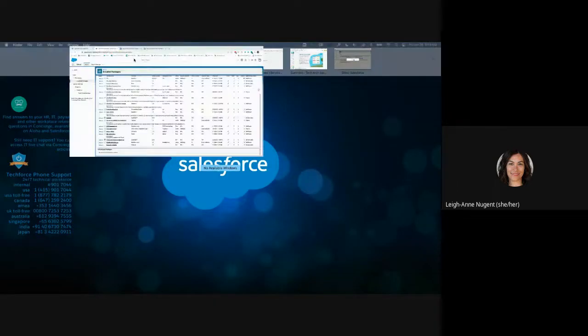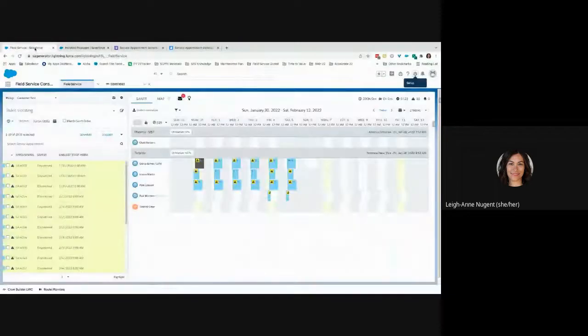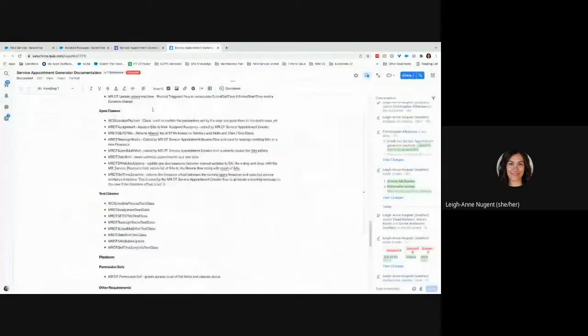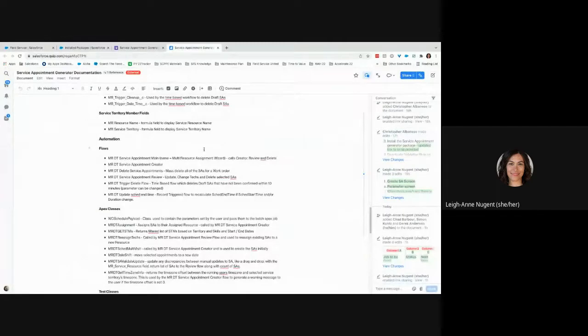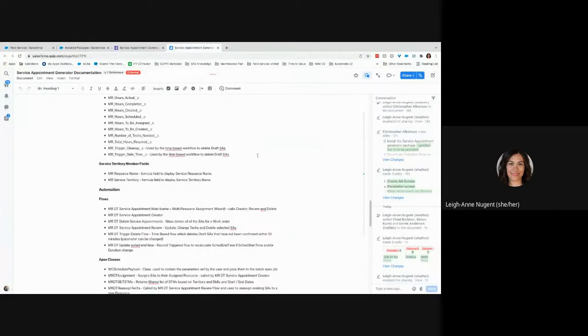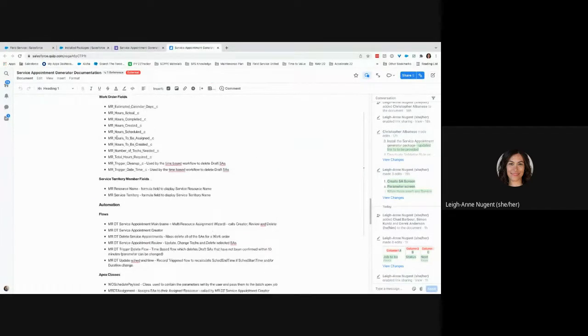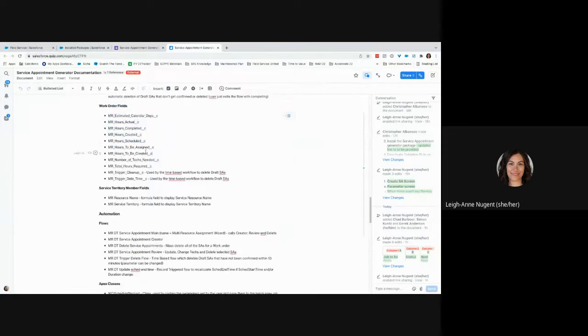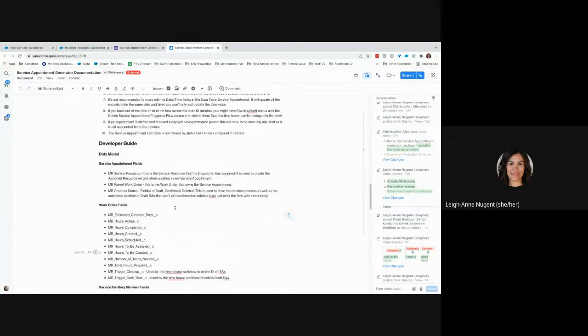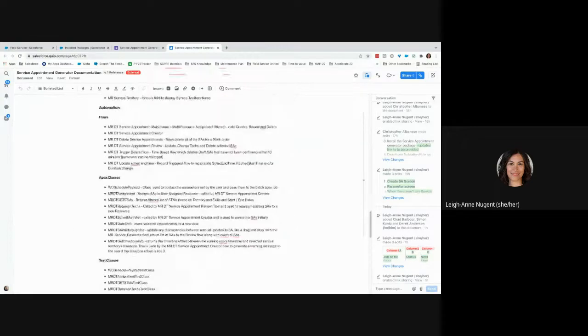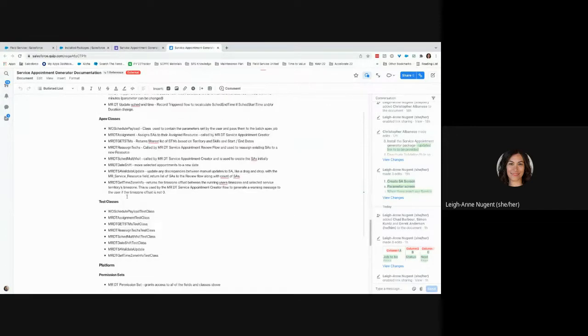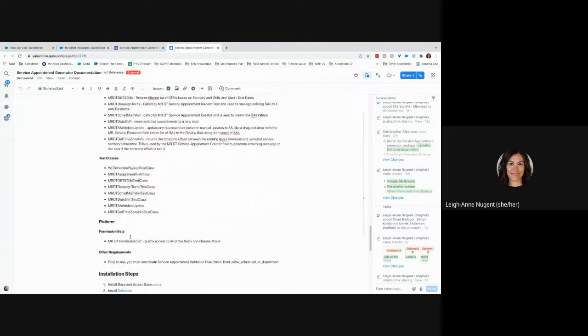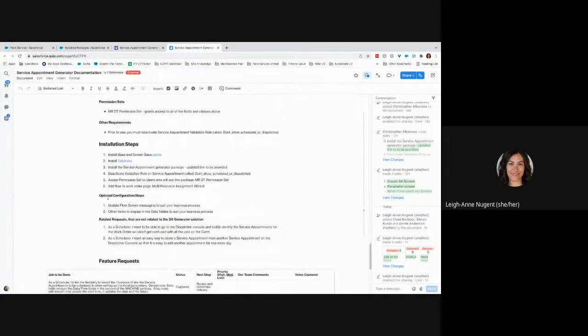I will walk through the source site first. All the documentation is written in this Quip for you. So if you need to, please provide comments in this document if you have any questions, but everything that was created and added in the package, the components, should align exactly to this documentation. It includes the installation steps, optional configuration flows, and then there were additional related requirements.